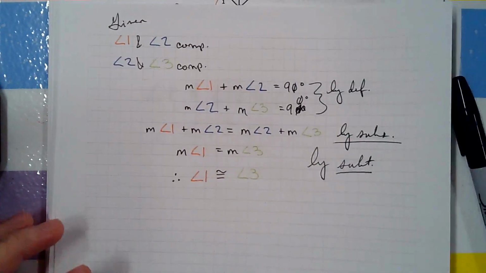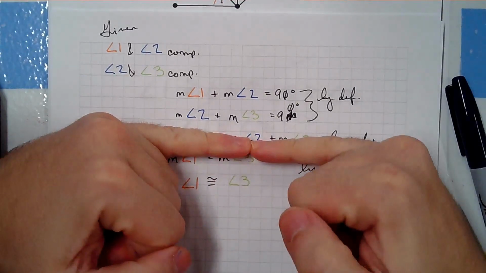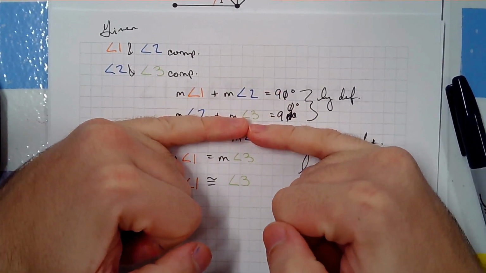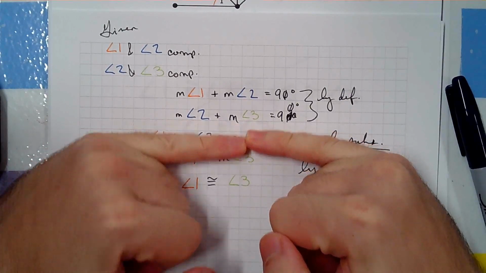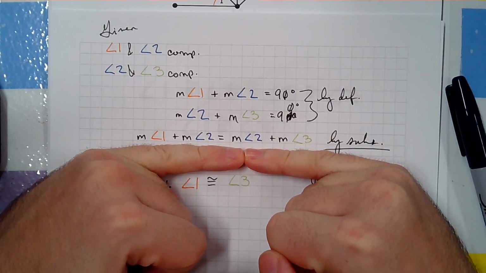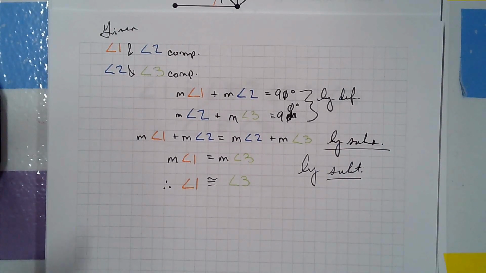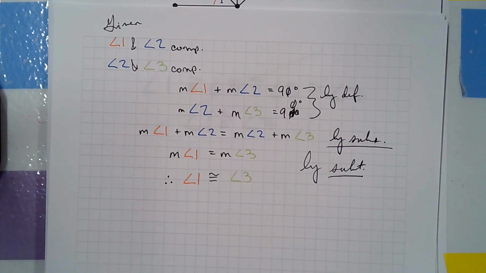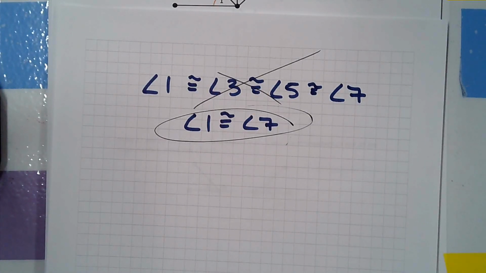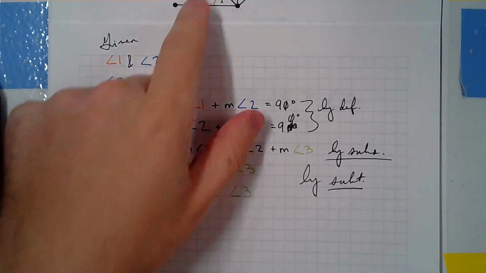For this one, I don't think we really have that, right? At least from here, from above my fingers. Once we get here, we kind of have something like that, right? But at that point, we're just doing subtraction, okay? But not a bad idea. Transitive property is one of those things where it's so much fun and it's so quick that it's tempting to use it at all times. I'm going to be honest, most of the time in here, we'll be doing substitution instead, right? We won't have a bunch of things in a row like that we have to jump through. Typically, we won't have that many things to talk about, right? There's only a couple angles here.